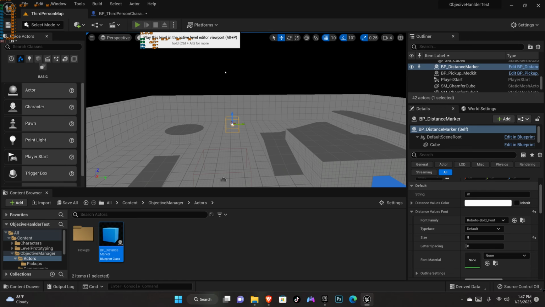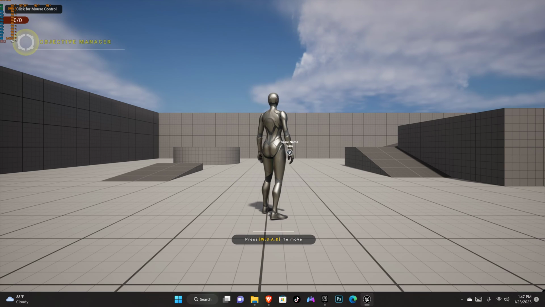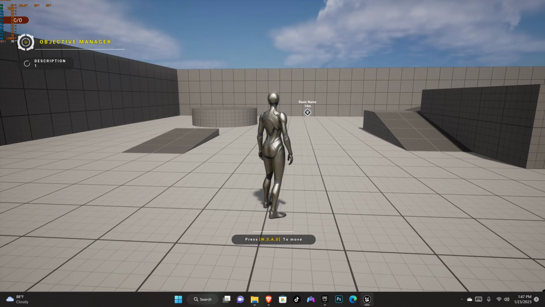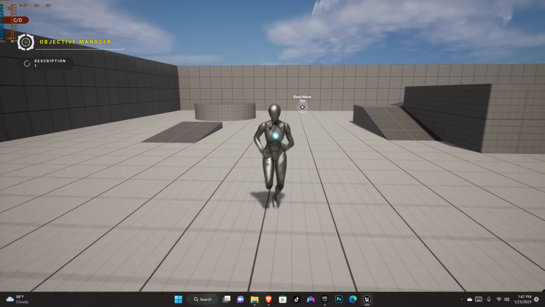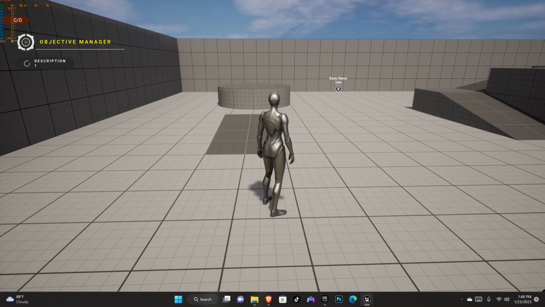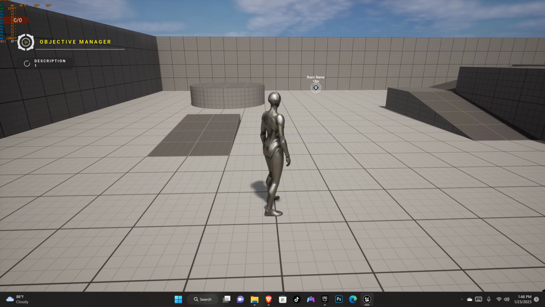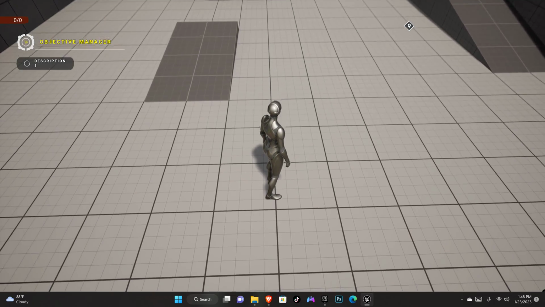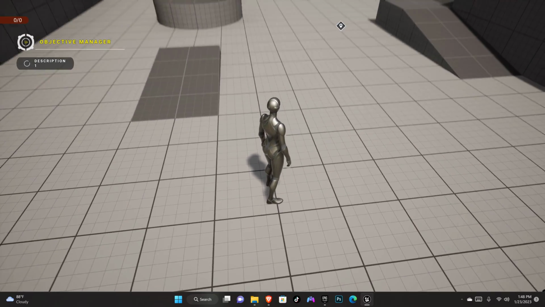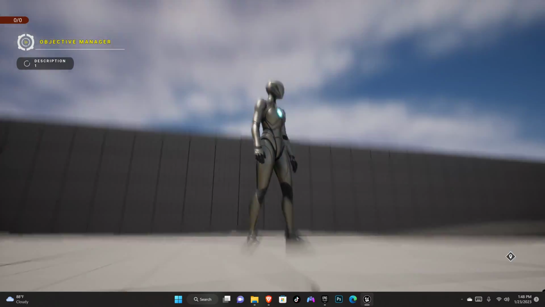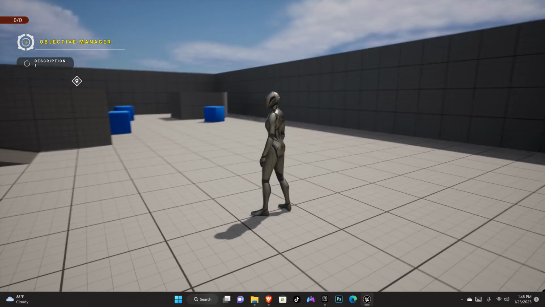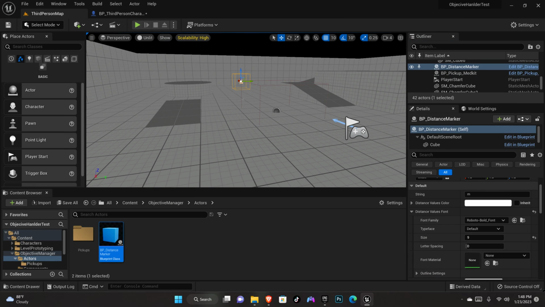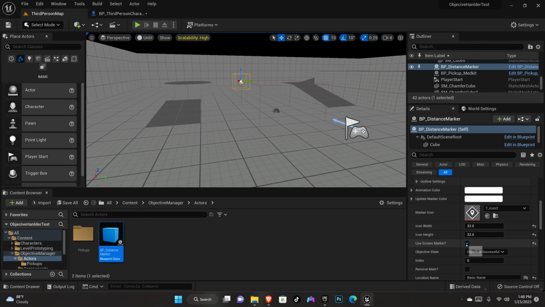And if I hit play now, you can see the distance marker updates automatically. And the screen marker, so as you can see now, if I look down, out of the viewport, the screen marker will now be activated. That's simply because we have use screen marker set to true. If it was set to false, then it won't use it.